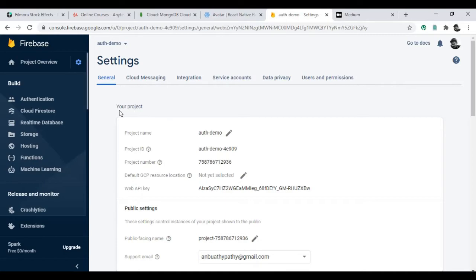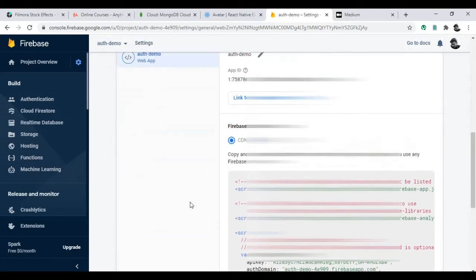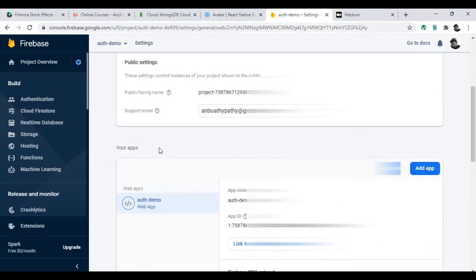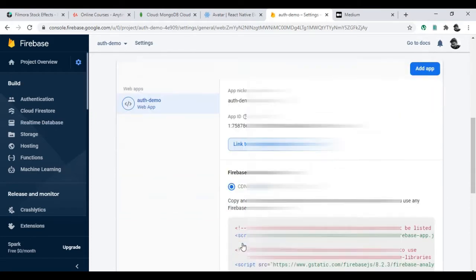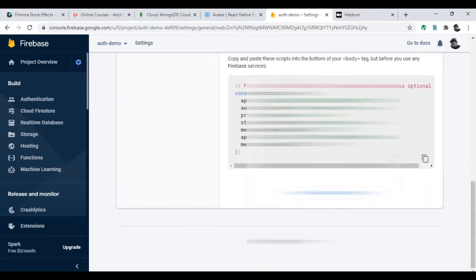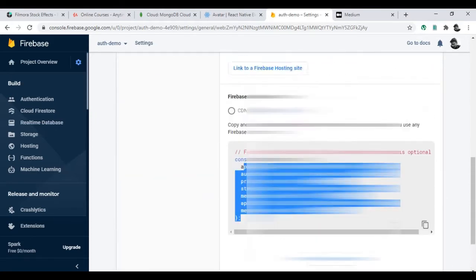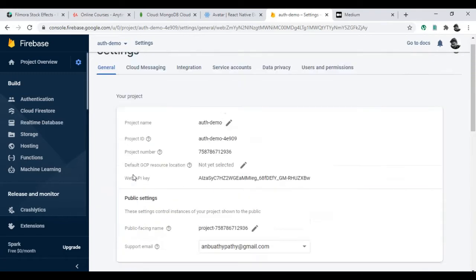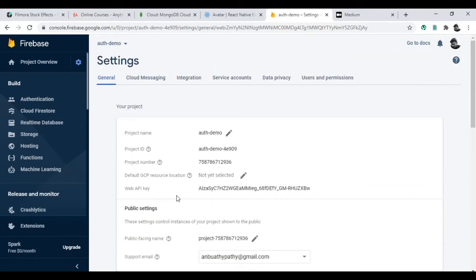Firebase. So in Firebase, once you create the project, you have to create an app. Okay, so I've added a web app. For that web app, I have this configuration key, so I can use this key to connect to this project. All the connection stuff I have already explained to you in my previous videos. I'll give the link in the description, so you can go ahead and view that.